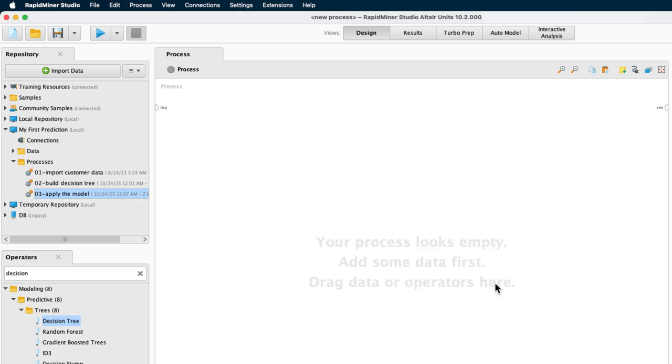So why do we call it apply the model? In the video on how to create a model, we built a decision tree, and we talked a little bit about how, based on our sample of data, somebody belongs to a certain branch based on their gender, age, and last transaction characteristics. But following the tree for every customer by hand is a tedious way of doing things. Therefore, now we want to do it automatically using RapidMiner. And this action is commonly referred to as applying a model to score our dataset.